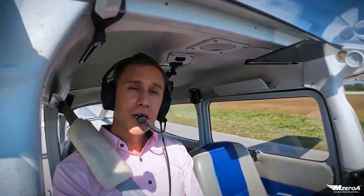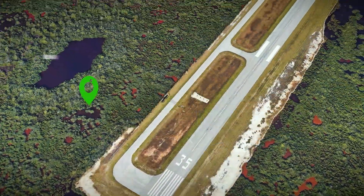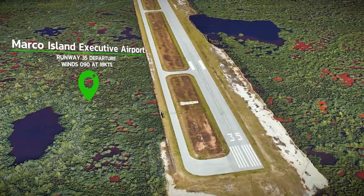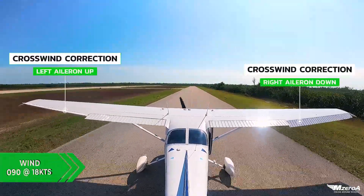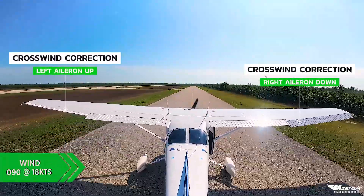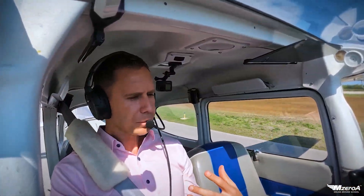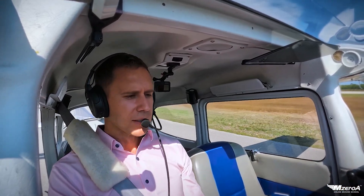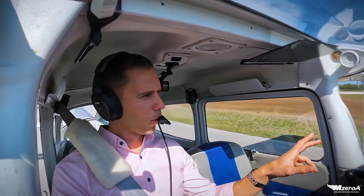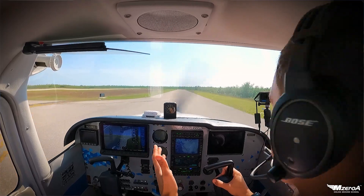Today I'm going to show you an engine failure on takeoff with runway remaining. We're going to take off runway 35, which has a killer crosswind today. We'll get to about 100 feet and I'll smoothly bring the power back to idle, then count to about three to give that startle effect. Remember the Miracle on the Hudson — when Sully hit the birds, he didn't instantly turn toward Teterboro, LaGuardia, or even the Hudson. There was that three-to-five-second 'what just happened' factor. That's real. It's called the startle response.